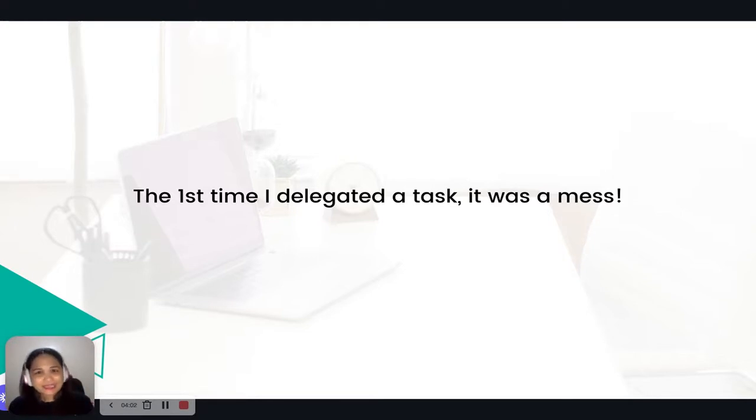I thought SOPs is this fancy term that big companies or big corporations use to organize the business, right? The different systems and processes in the business. I didn't know that because I only have a very small team and I don't have a big business.